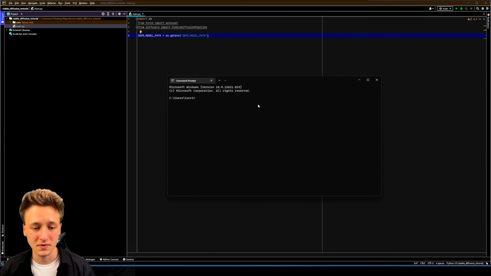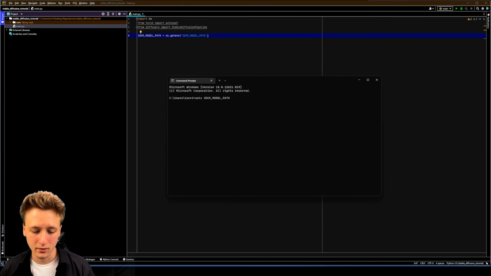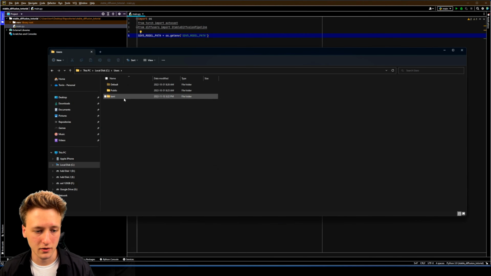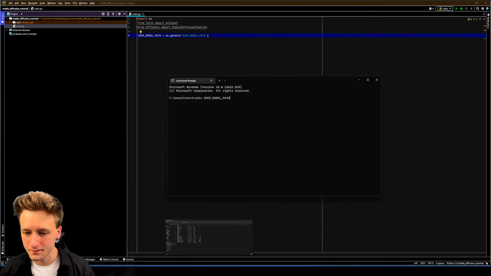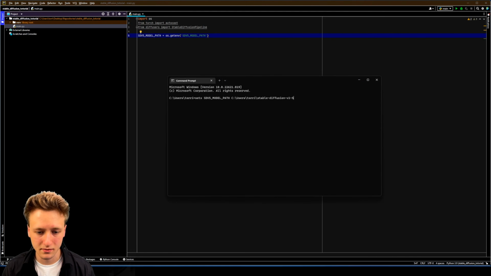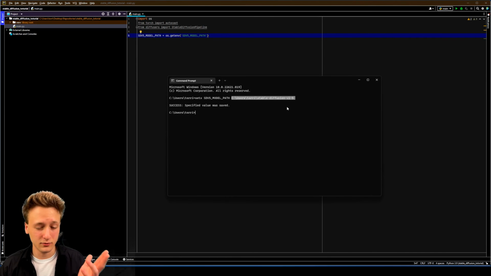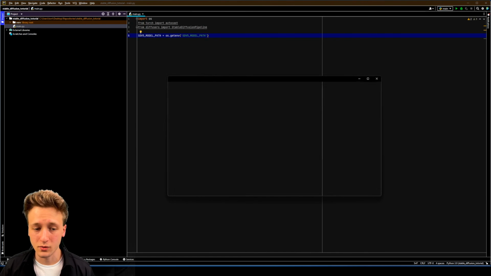So we can go to the command prompt here, type in setx, the variable name, and then we can also pick up that path that we had to the Stable Diffusion model. So we can just go down there, navigate here, copy that right there. Then we're just going to say space, paste that in, and there we go. We've created that environment variable. It's really, really simple. What we've done there, just to recap, is set the name of the environment variable and then the value. That value can be anything. We just so happen to be using a directory path here, but it's a really useful thing that we can do. So we can close this out now.